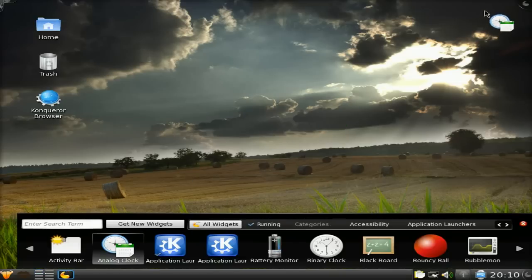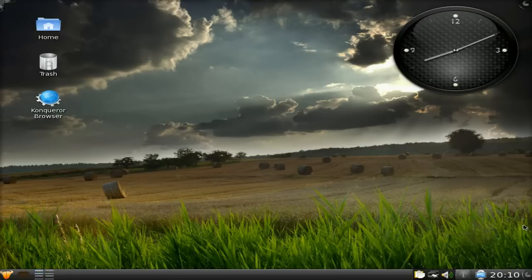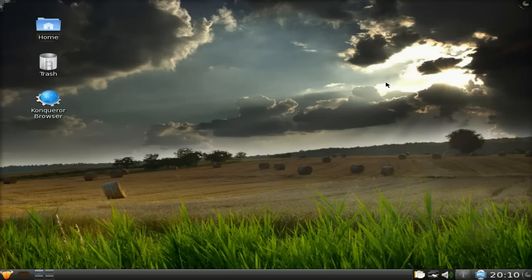Now I'll put it here. Look at this. Whoosh. What a clock, man. Fills a quarter of the screen. Nice, though. I can't forget the time, can I? So, yeah, your widgets work anyway. That is quite a nice clock, actually. I was just taking the mickey, but it is quite nice. I rather like that. Might get it on my own, actually. That's rather cool. Anyway, we'll get rid of that. We'll click the cross and go and do something else.